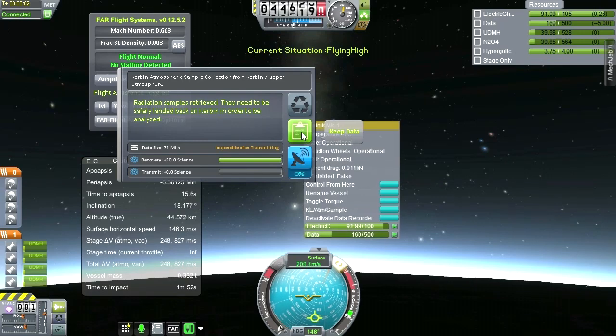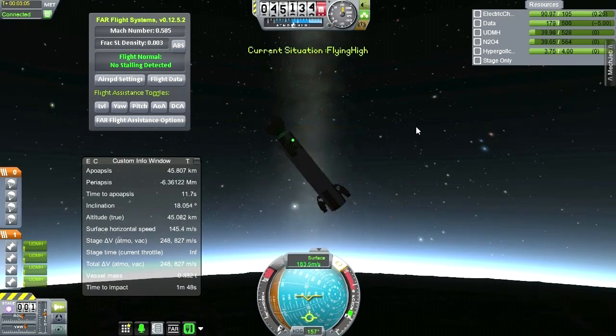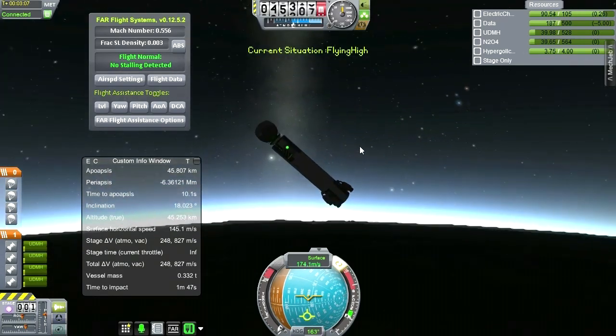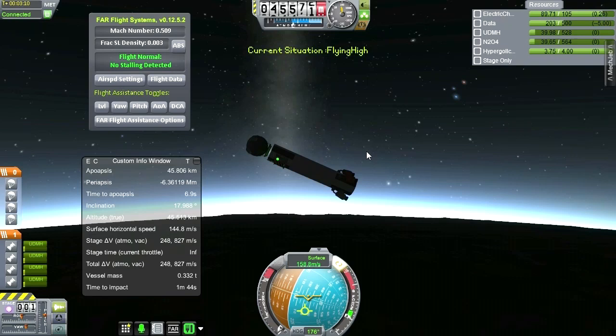So altogether, that's 50 science for this and 25 for the other one. And that's 75, and it sounds like a lot for a first mission. But that's due mainly to the way that the tech tree is configured. It's very different.